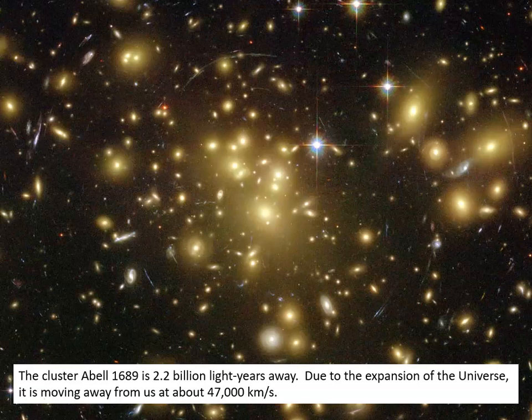In fact, that's what tells us about where the edge of the visible universe is. In other words, anything that is farther away than the so-called edge of the visible universe is expanding away from us faster than the speed of light, and its light will never be able to reach us.